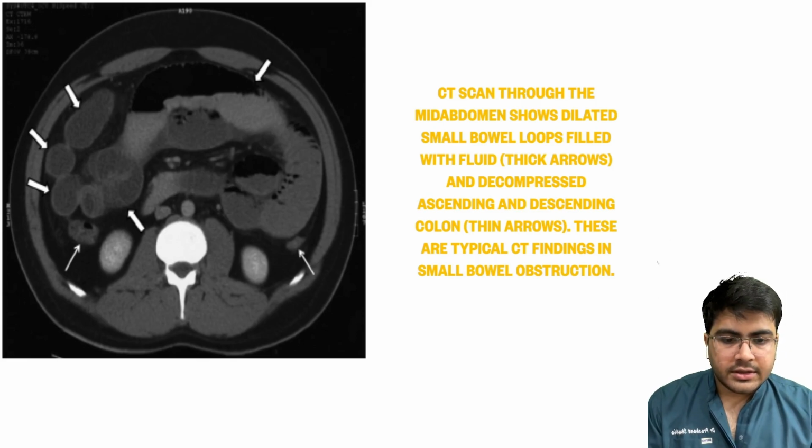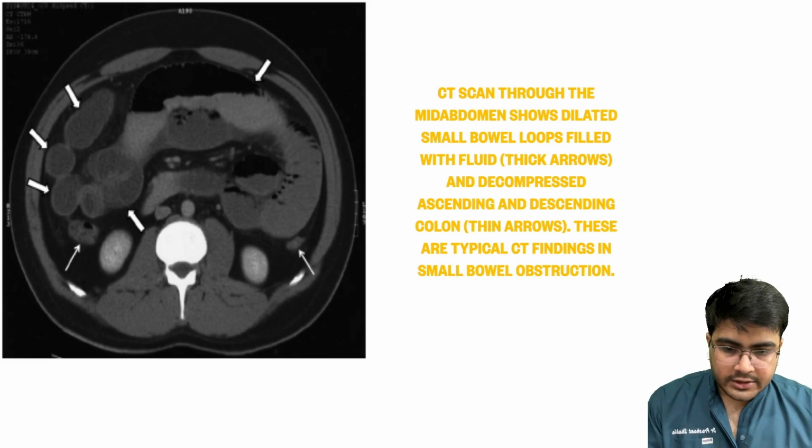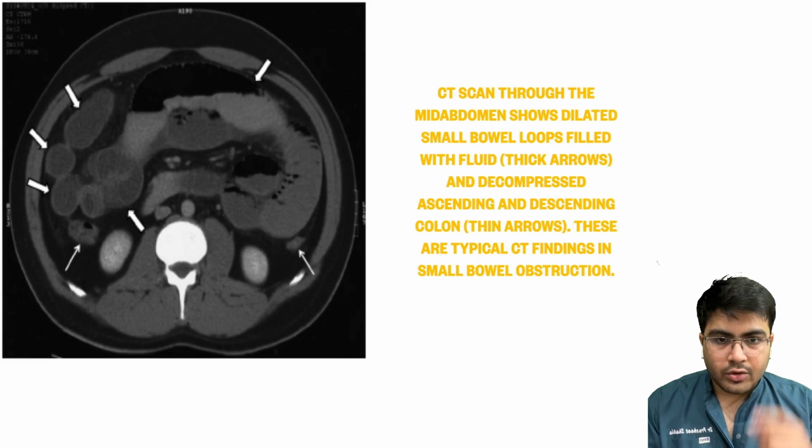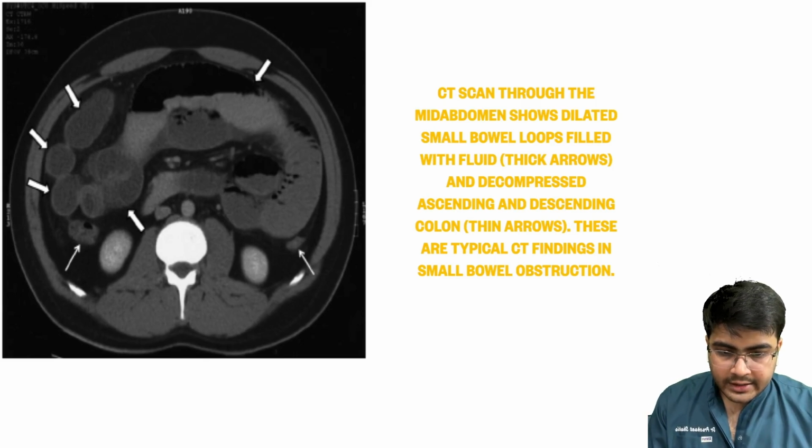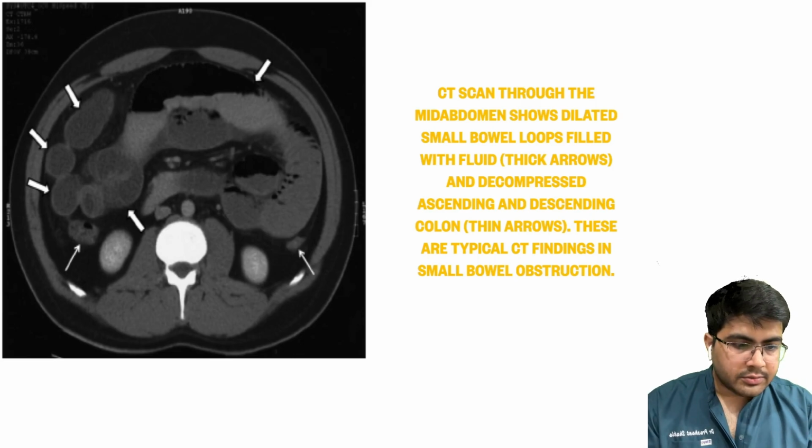So here we come to the most commonly seen finding in our emergency. We have seen a lot of X-rays associated with intestinal obstruction. Now we'll be seeing a few of the CTs also. Okay, so here you can see, as we discussed, the thinner arrows show the colon. Okay, so colon is always on the periphery. Okay, so in the center we have the small bowel, shown by the thicker arrows, and it shows that the small bowel is dilated, the large bowel is collapsed. So this means we are dealing with a small bowel obstruction.